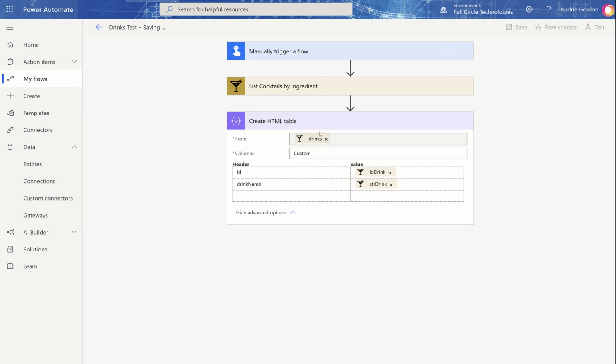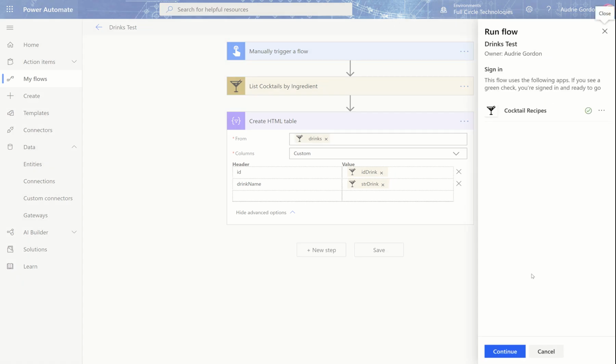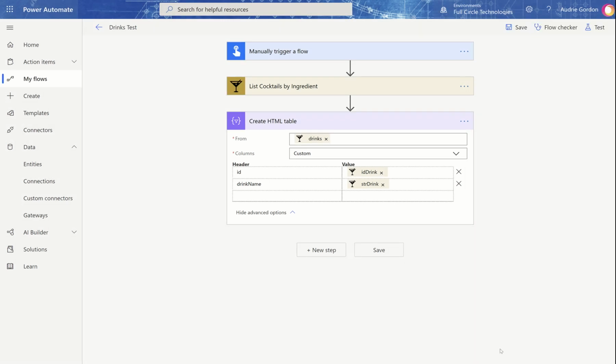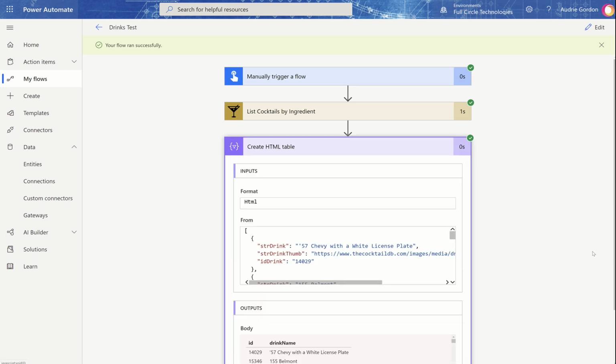All right, so now I've got the HTML table. So I could send this as an email to somebody, but this will help me test, right? So I'm going to go ahead and test and perform the trigger action. So for every action or trigger that you make, you want to test them, not only in the custom connector UI, but you want to test them in the context of a flow to make sure that they work well for the business. Because just because they work well as a custom connector doesn't mean they're going to work in a standard situation, right? So you have to kind of test it in a situation.